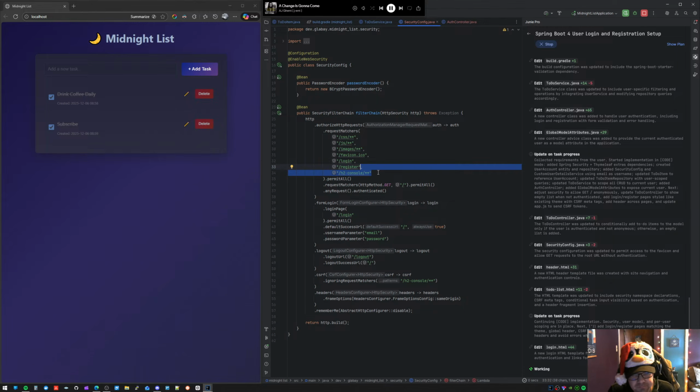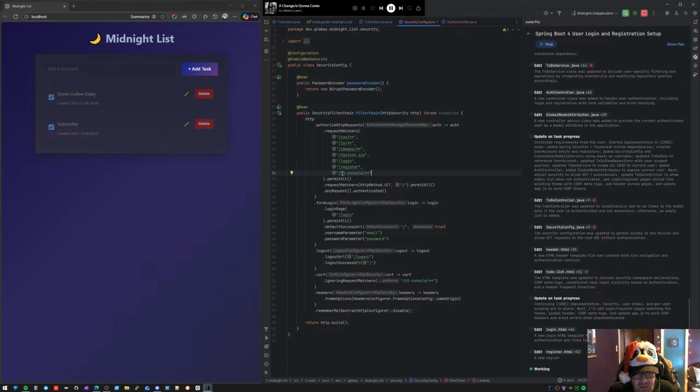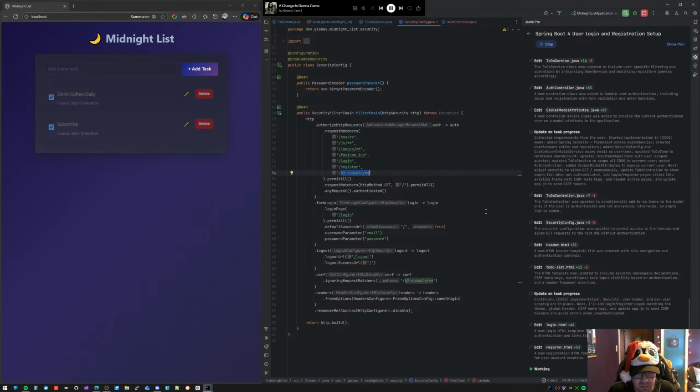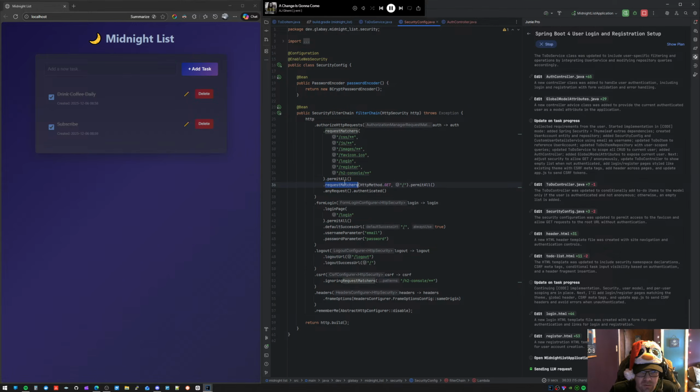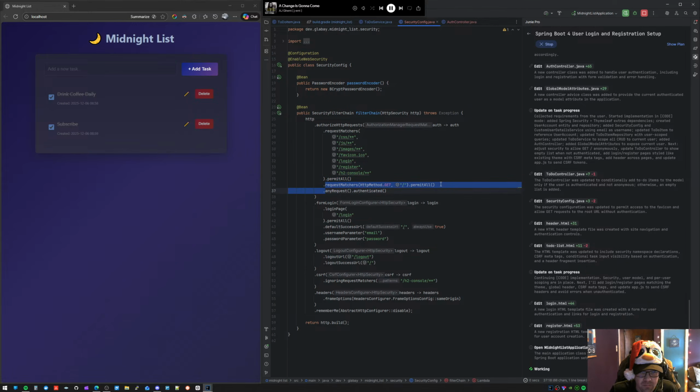Usually I would want my H2 console to be role based, but we also did not tell this to add any fancy roles other than just user. We are also going to allow everything to the home root that is a GET.